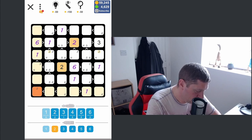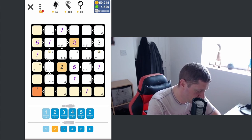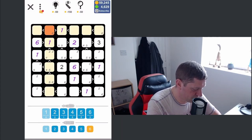Twos can go there or there — in those positions. Two can go there because we've placed all the ones; two is now effectively our lowest number, so two is the good number to work with next. We've got pairs here — the twos have got to go in one of these cells. If that one goes there then the two's got to go there, and vice versa, so we can rule out twos in other positions. Sorry guys, I'm having a lot of trouble with my phone today — it keeps dropping from my Wi-Fi. Got a two there, remove a two from here, place a two here, and then a two is going to sit just there. So apart from those corners, that's the twos placed.